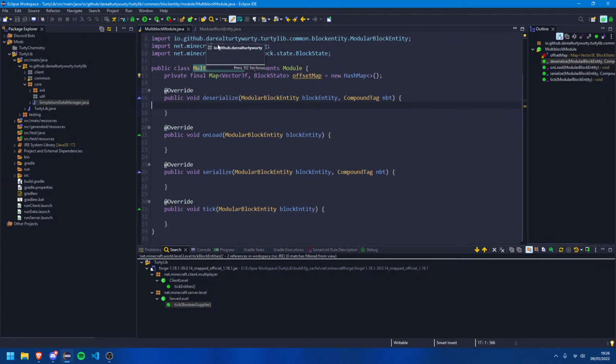Let's create a... Okay, let me actually just find how I sort of attach this JSON data manager thing, because I don't remember how I did it.